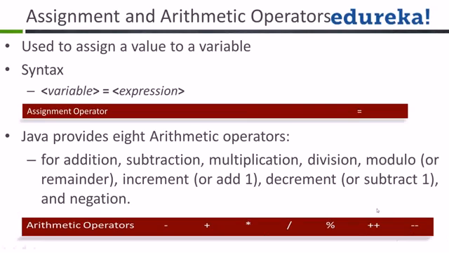Now, these two operators can be used in two different ways. Either you can place these operators before the name of the variable, or after the name of the variable. If you place it before the name, it is called pre-increment, and if you place it after the name of the variable, it is called post-increment. Now, what is the difference between them? When you do pre-increment, the value of the variable is incremented first and then it is used in the execution of the program, in the expression that you have written in your Java application.